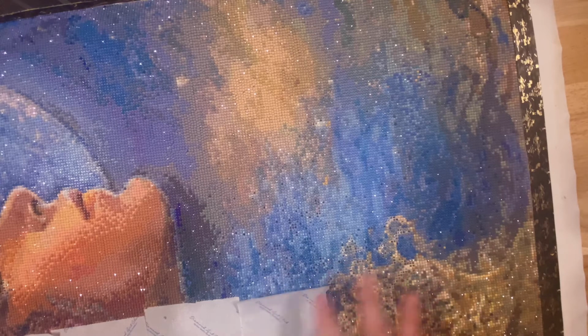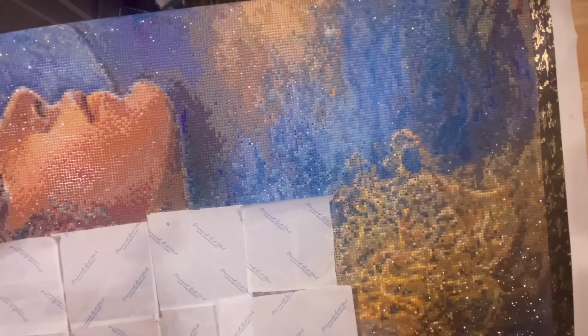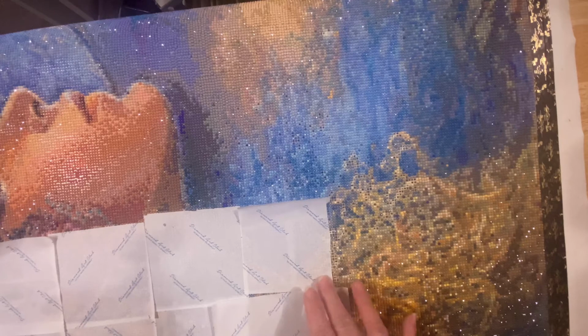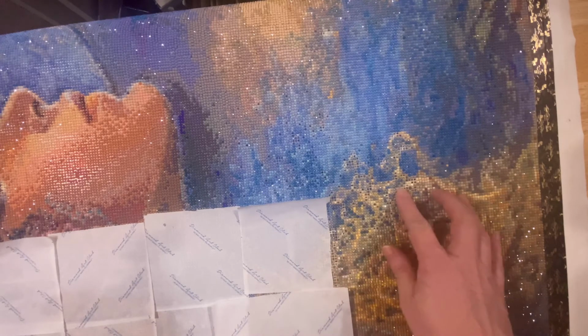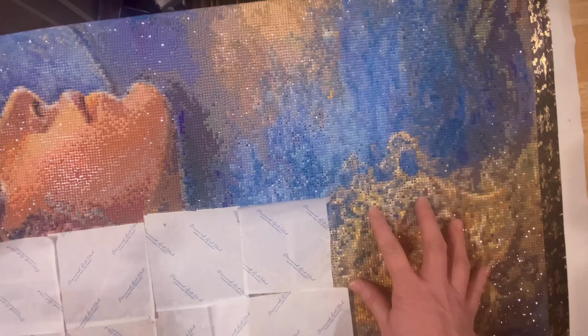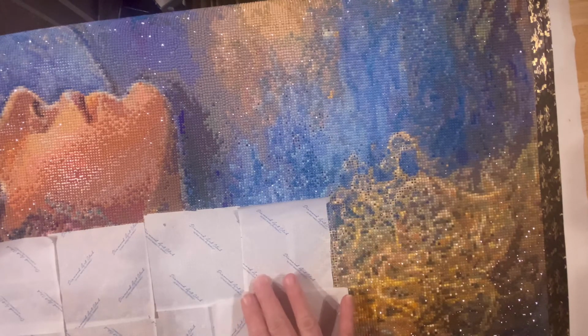I've got to see where I've left off empty blank spaces for my drills. And so that's going to take me a while to go through and work on that. I think the best way at this point to tackle it is I'm going to go across this way, where you can see the actual release paper. I'm going to go across, and as I get to ones that have spaces that need to be filled in, I'll go ahead and fill those in. And normally I have paper on there, but I wanted you to see it.